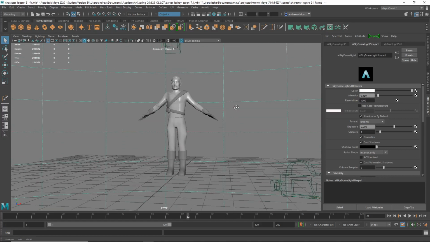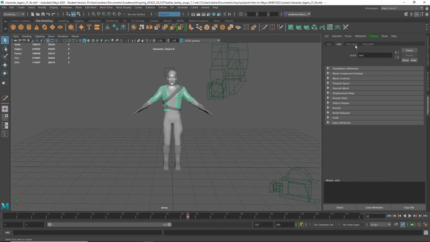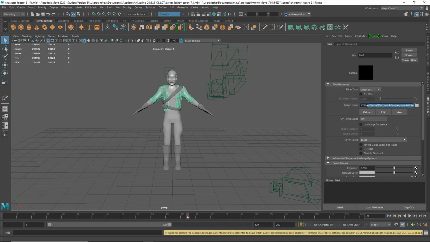When I open up the file, the textures aren't connected. If you look at these materials, if I go in here, I can see that they're not in the... well, you have this source images and then you have this subdirectory called fabric leather or something.